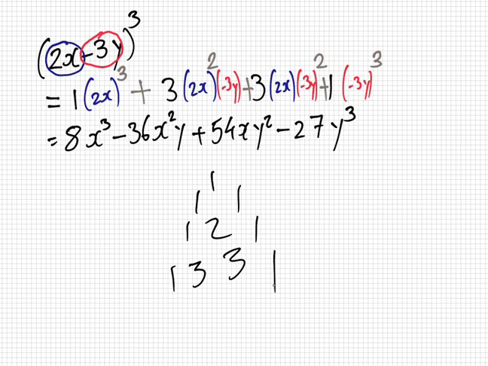Okay? All my examples have x and y in it, but of course, you do exactly the same thing if y was a number. So, for example, imagine I just had 2x minus 3. Any difference? No. It just means y is 1. Okay? So you sometimes get that in the exam as well.